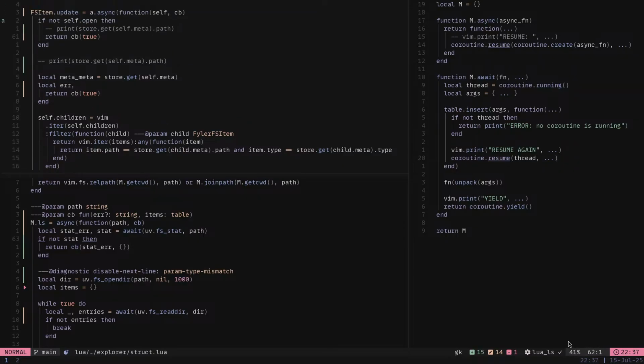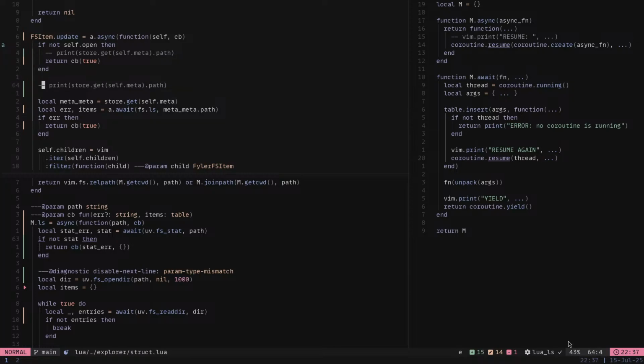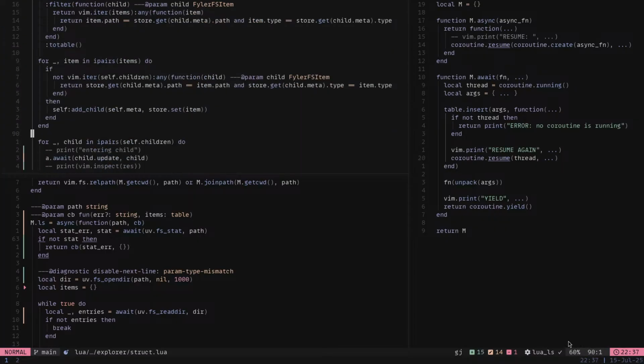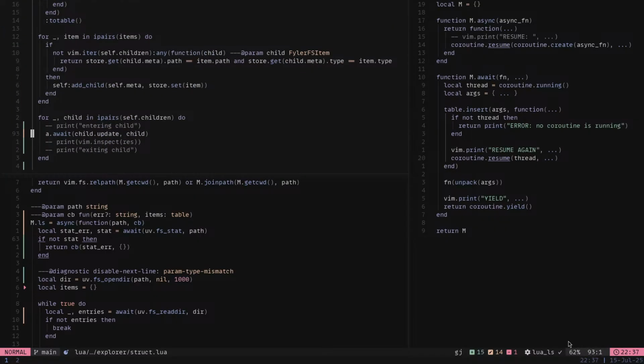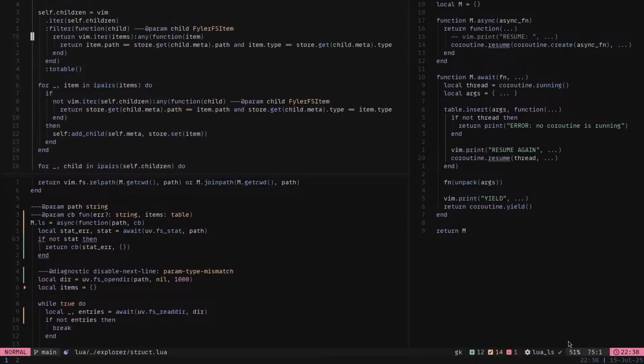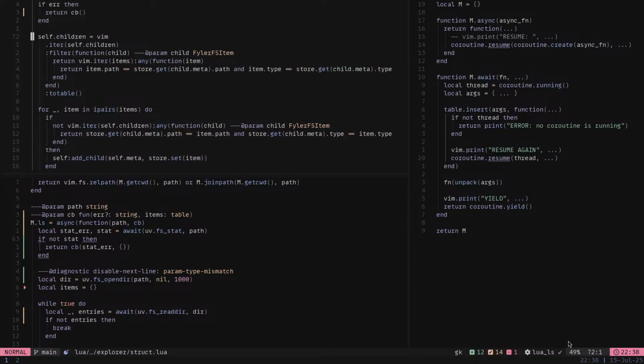For some reason, I think we are failing to invoke this callback function. But why? I did invoke this function here. Oh man.